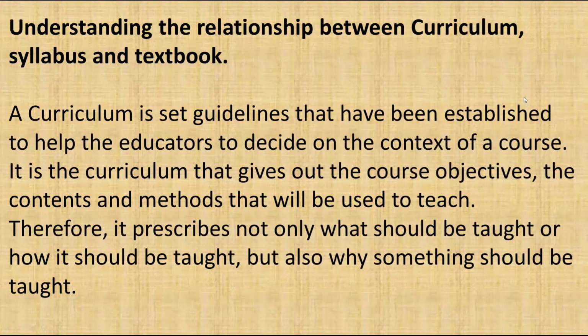It is the curriculum that gives out the course objectives. In the curriculum, the course objectives are there, the contents and method that will be used to teach. Everything is given. The topics are there, the content, and then the method that the teacher should use to teach those content. Therefore, it prescribes not only what should be taught or how it should be taught, but also why something should be taught. It's very interesting. A syllabus or else a curriculum will say what should be taught.